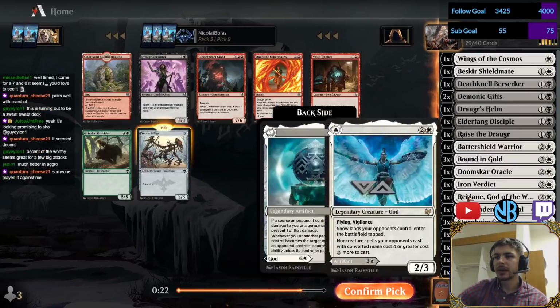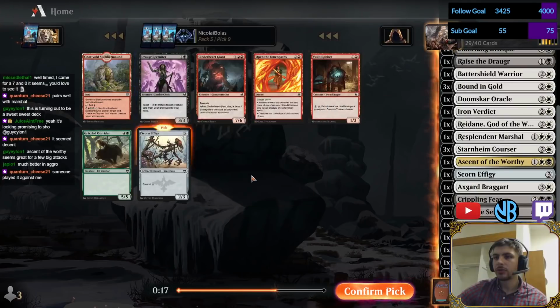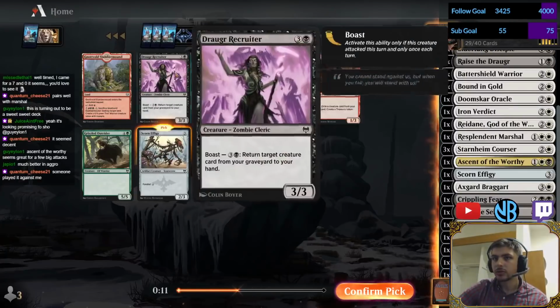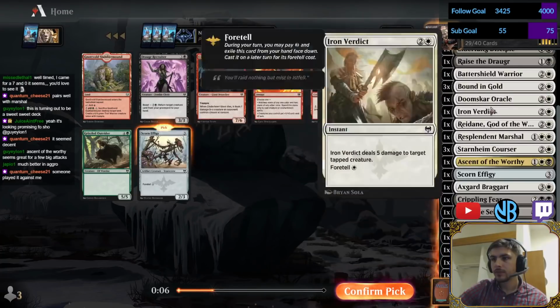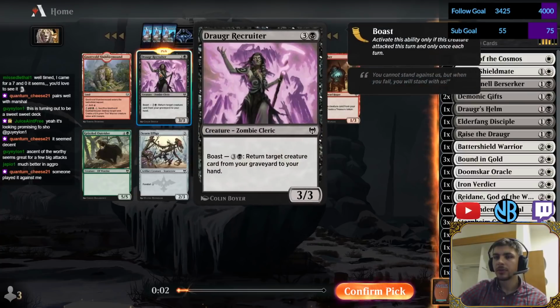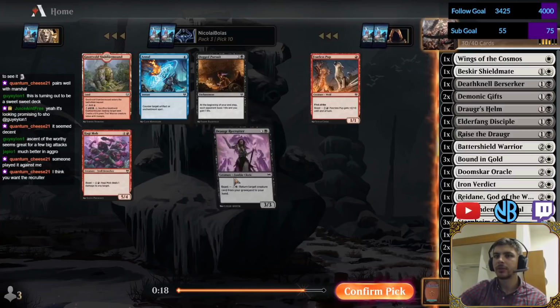Scorn Effigy came back. Do I want that or Draugr Recruiter? Draugr Recruiter's looking worse now that I have a way to exile stuff from my graveyard with the Marshal. I kind of want a Draugr Recruiter. I don't really need it. I don't think I'm going to play either of those cards though. We got the Draugr Recruiter anyway, nice.